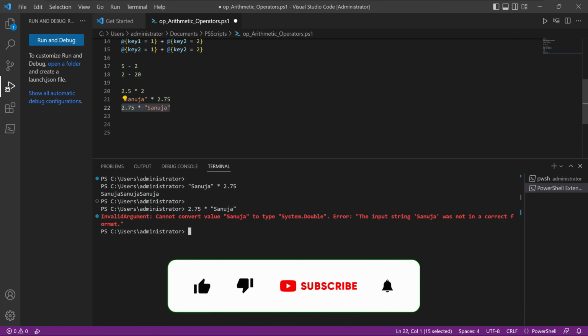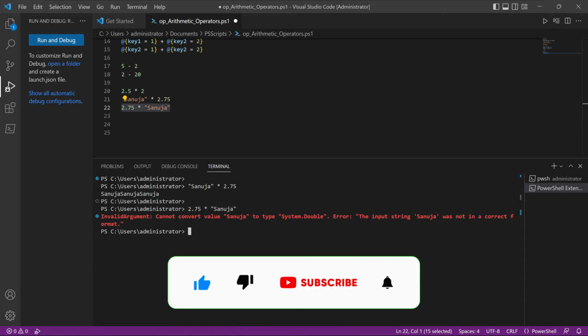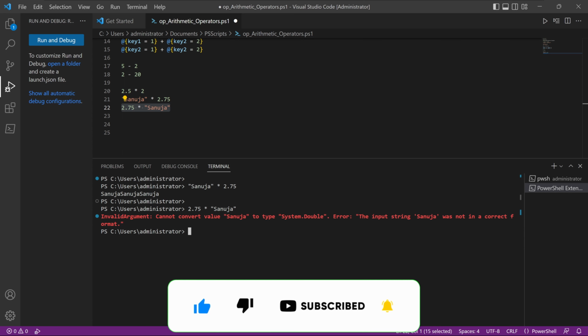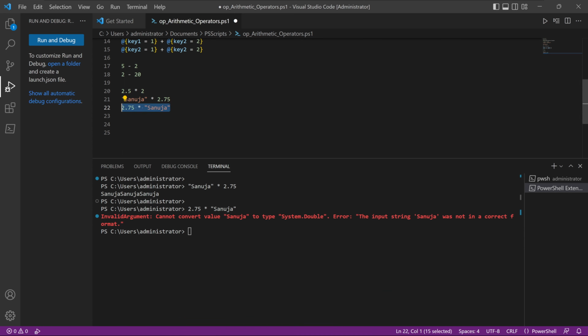just like our addition operator. Here you go. It says invalid argument, cannot convert Sanuja string to the double that we have, because initially we had a double which is 2.75, and it's not going to convert to integer at this point because 2.75 is a valid double. There's no need to convert it, and now it sees a string on the right hand side.